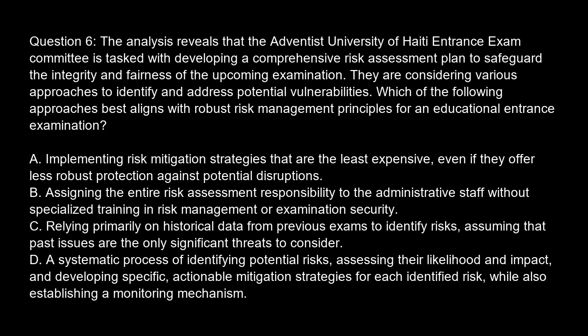Option A. Implementing risk mitigation strategies that are the least expensive, even if they offer less robust protection against potential disruptions. Option B. Assigning the entire risk assessment responsibility to the administrative staff without specialized training in risk management or examination security. Option C. Relying primarily on historical data from previous exams to identify risks, assuming that past issues are the only significant threats to consider. Option D. A systematic process of identifying potential risks, assessing their likelihood and impact, and developing specific, actionable mitigation strategies for each identified risk, while also establishing a monitoring mechanism.